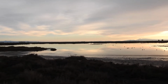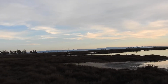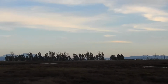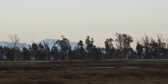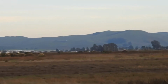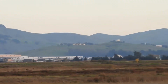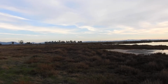Been exploring this area and finding that there are connected jetties and levees and canals, amazing ditches. Then there's these long stands of very tall old growth eucalyptus, many times in a straight line and near intersections of some of the canals. It's pretty fascinating to be able to see that on the Google map and then come down here and look in person. So I'm actually near a duck hunting area, so you might hear shotguns in the distance. Hopefully I won't get blown away.